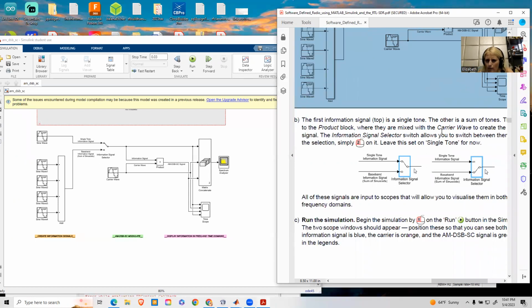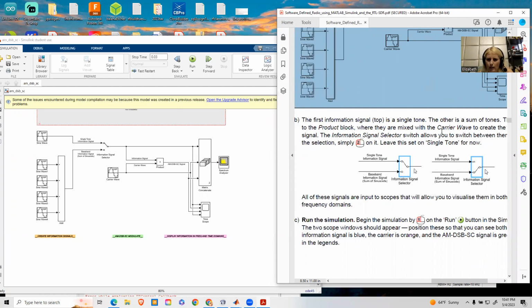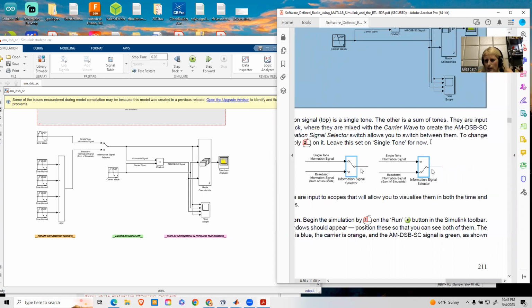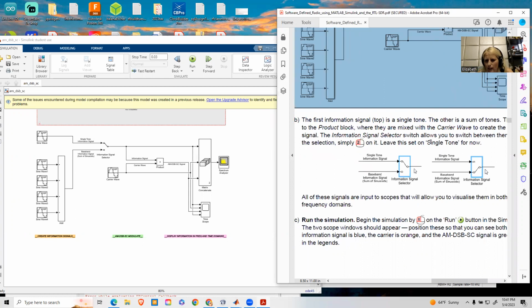They are input to the product block where they are mixed with the carrier wave to create the amplitude double sideband suppressed carrier signal. The information signal selector switch allows you to switch between them. To change the selection, simply click on it. Leave this set on single tone for now.